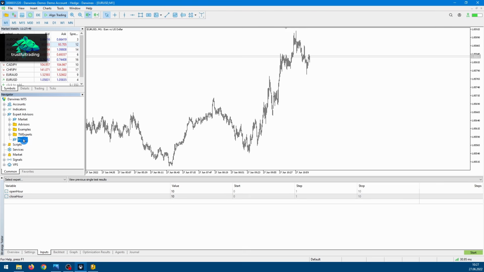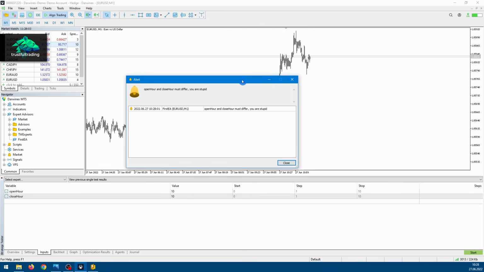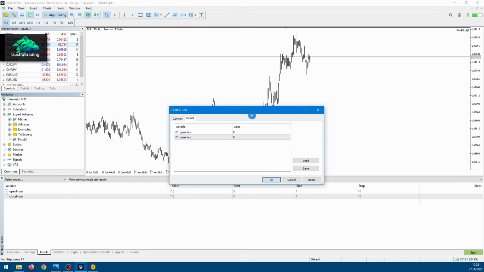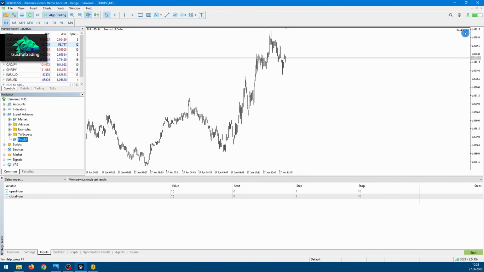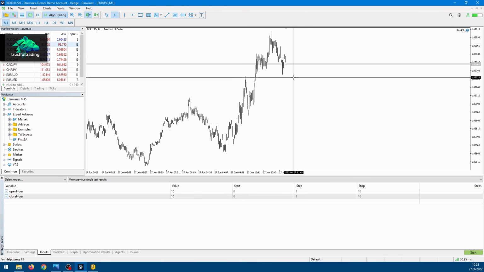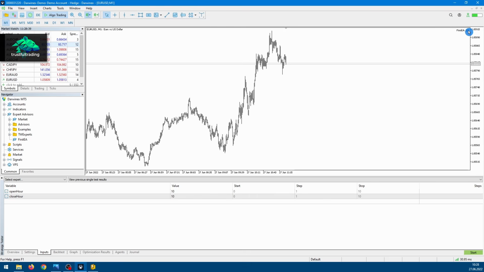So if we just drag and drop the EA on a symbol and enter 10 and press OK, then we get a message. Of course, if we enter different values, the EA will start. You can see this in the top right corner of the chart. And now the expert advisor is running, and it will enter a buy position at 10 o'clock and close it again 2 hours later. But very important, don't use this expert advisor on a real money account. This is a demo account.